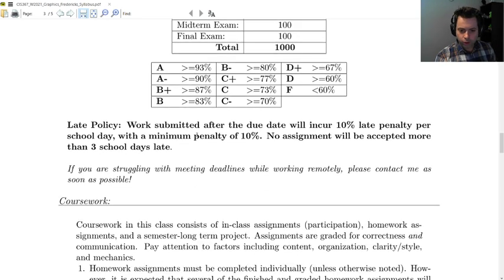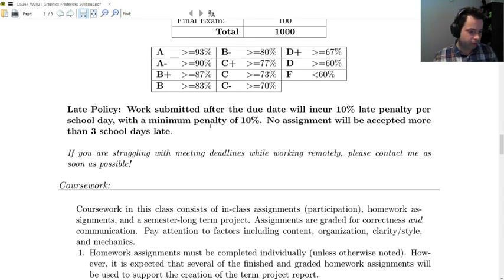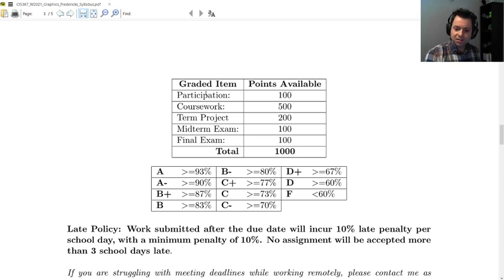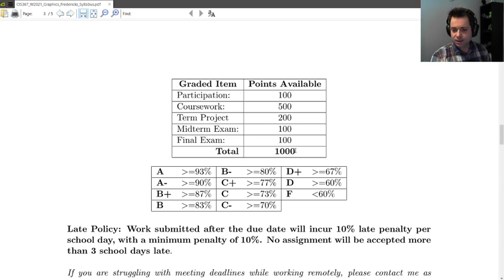So two other things for the syllabus, and then we'll be done with this. I'll let you read it on your own terms. I would recommend reading it though. There are two things. So the points for the class. This is a slightly different way for handling class. If you've had Professor Moore, you've probably seen this. Everything is a flat amount of points for the class. So if you look at this, basically the midterm, the final, 100 points each. Term projects 200. Coursework, which means your homework assignments, 500 points.